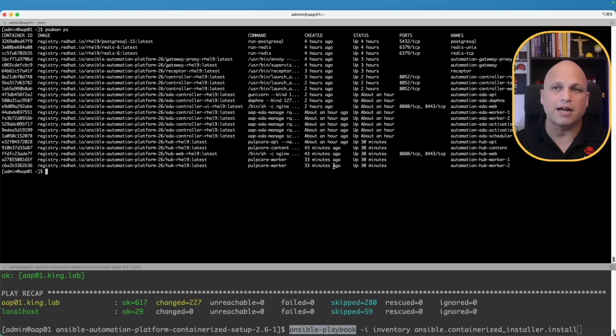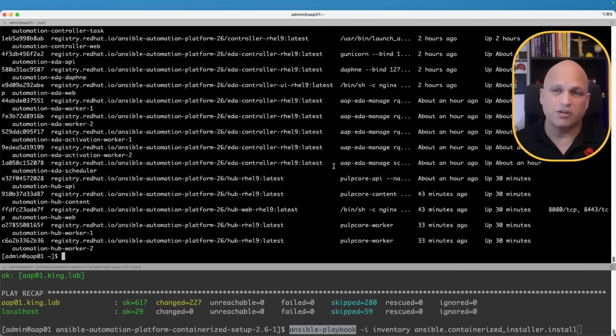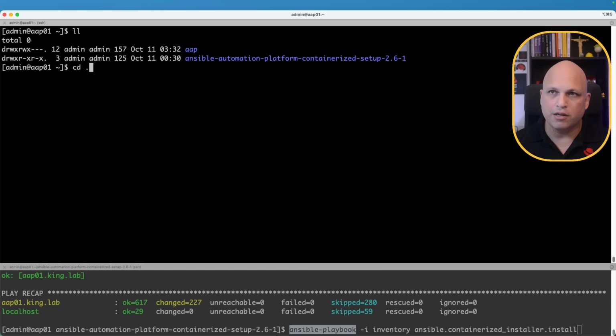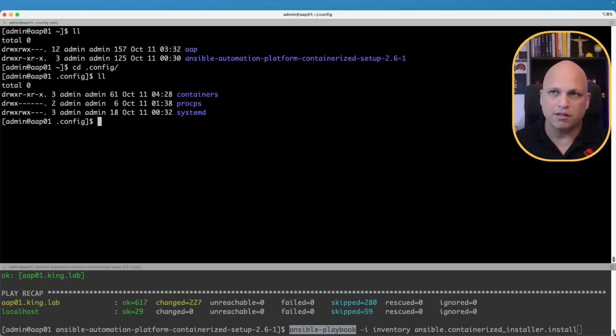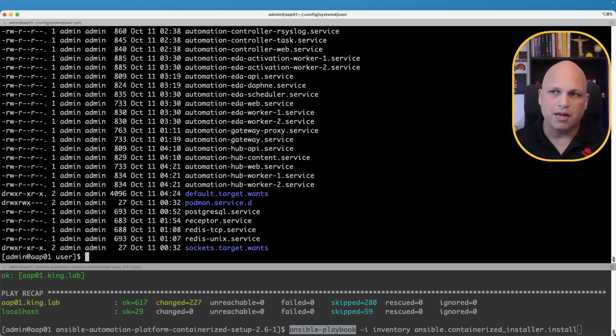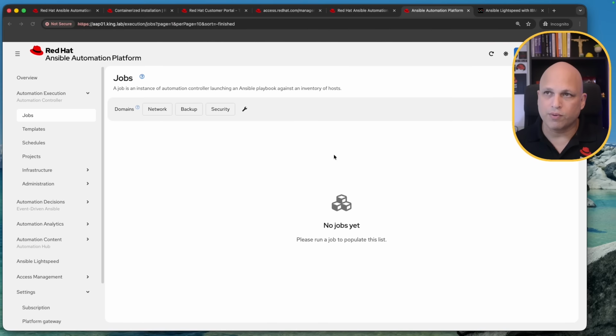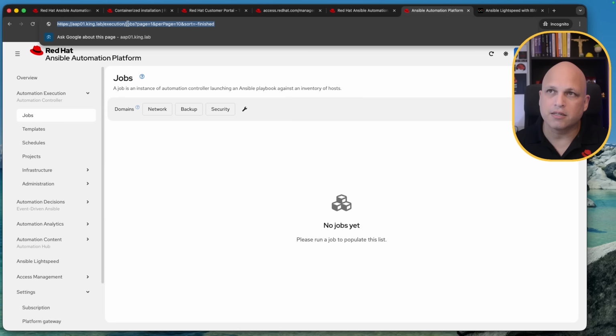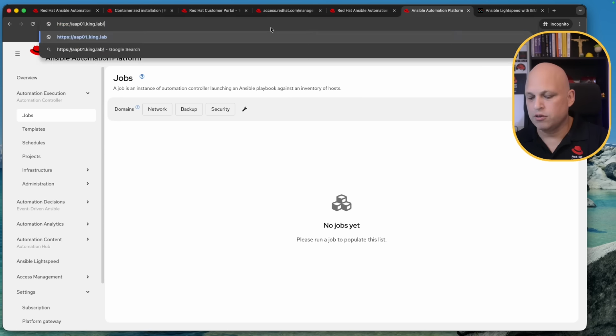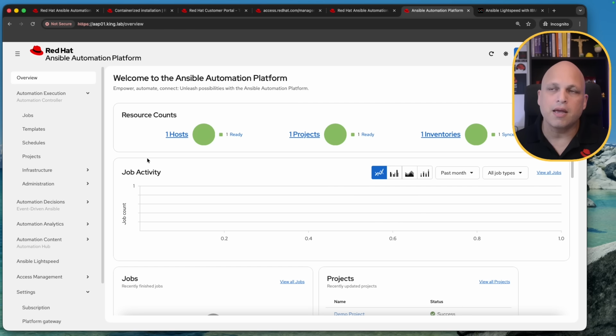We have some services that will be running on top of this user. I can give you a little hint over here. Underneath config, we can see systemd and then user and some files over here. This is where the magic happens, because whenever we restart the machine, systemd is going to manage this properly and will put all the services back up and running. In other words, if you restart this machine, fear not, because whenever the machine is back, you should be able to access your AAP and land on this page or eventually this one.